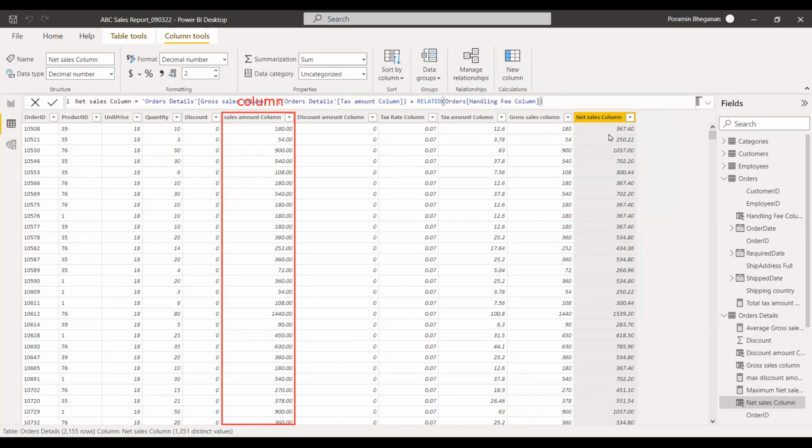After we finish talking about the column, we found that some of the data that we would like to have might not be in each record, but is a summary from some fields of this table. For example, if you would like to have the total sales amount, the average discount, the maximum tax amount, or the minimum gross sales, things like this must be summary values.